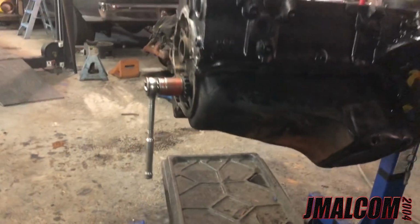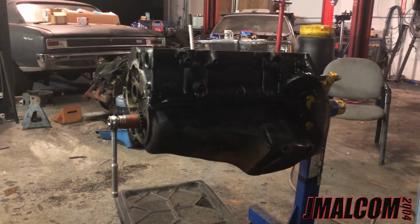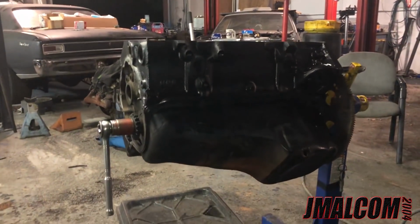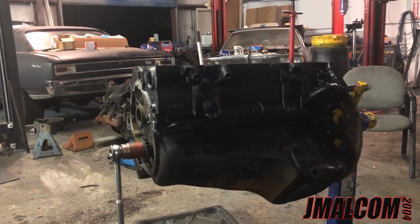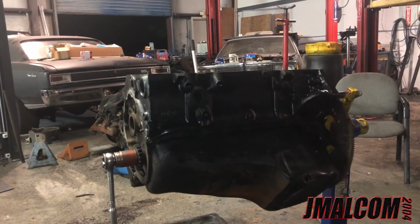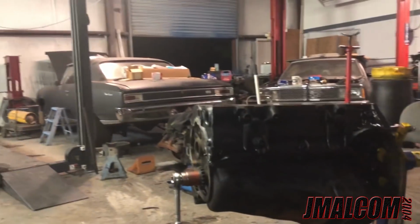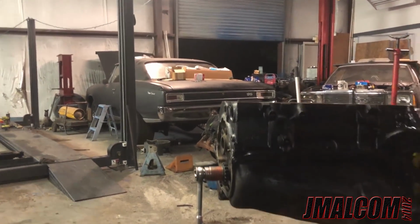I'm just telling all the little details, because I know it might be some people watching that don't know this, y'all. I know a lot of us already know. A lot of motorheads out there, some engine builders that watch. Feel free to explain yourself in the comments too. Although we might have other people that don't know, so people read the comments. That's the whole purpose of this build, for the beginner.